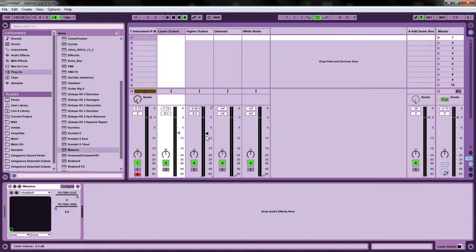So you could hear I just brought that in until it started to sound good. I like the lower octave sound a little bit more than the higher octave sound. So that's why you see this one's louder. And that's just personal preference. So now I'm going to bring the detuned one in.